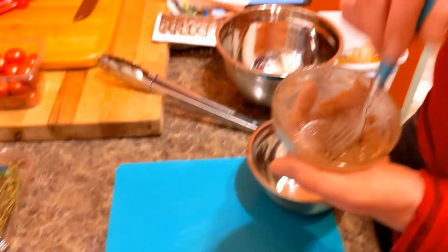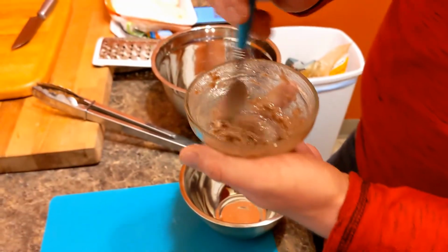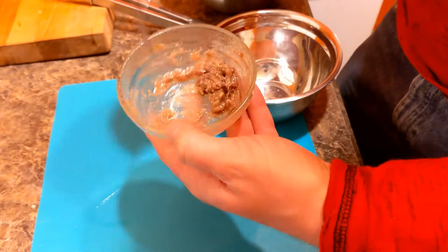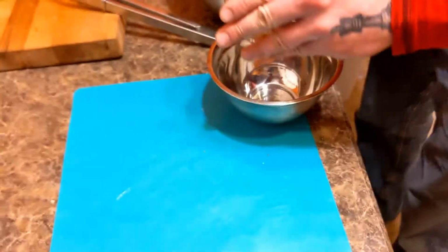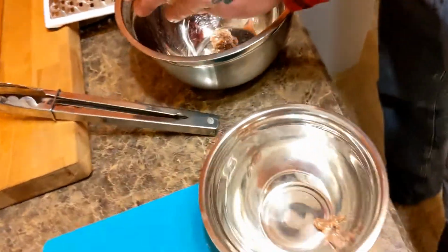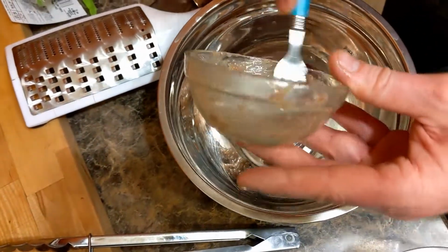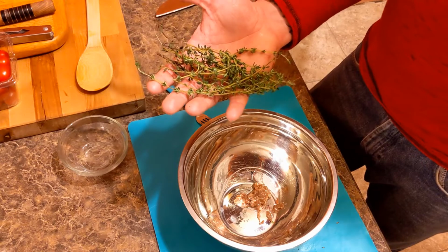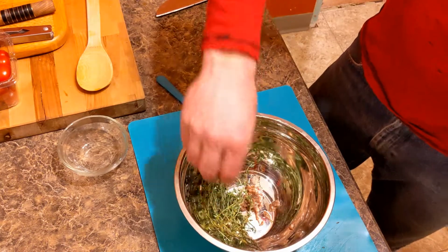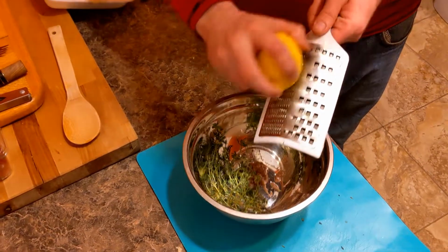Alright, so here we have some finely ground up anchovies that we made into our own kind of anchovy paste. Put that in. Whoops. Two different bowls. Wrong bowl. I just realized I wanted the bigger bowl. Here we have roughly 6 sprigs of thyme into our mixing bowl also. Zest 1 whole lemon into the bowl.